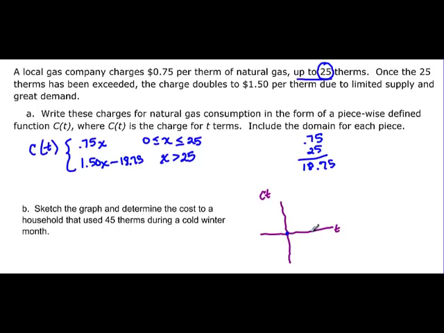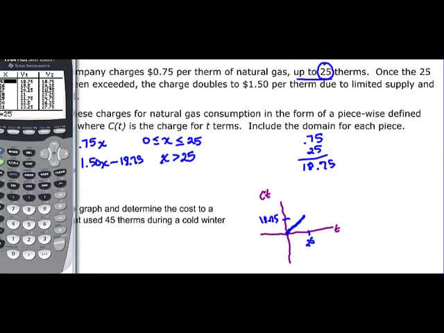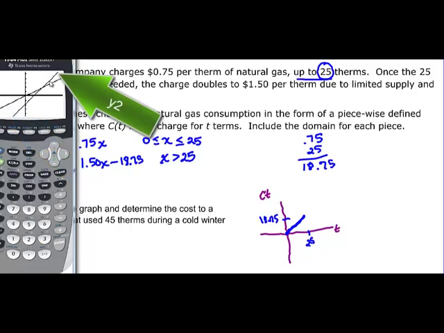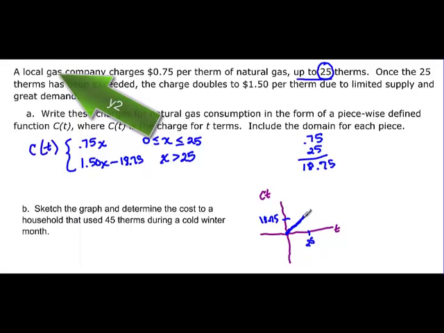And if I had up to 25, put that here, I'm going to have 18.75. And that goes here. And all of that is included lying between the two. Now if I go back to my calculator then, I can see that these are going to be increasing for me. But how do they increase compared to the other one? So I look at my graph. This was Y1. This was the first part of my graph right here. So this part right here we drew. And now it's going to be steeper as we go from that point on. That's really all I wanted to know. It's going to be an open circle, but it's been closed in from the first part. And then I've got to have a steeper looking graph going on forever.